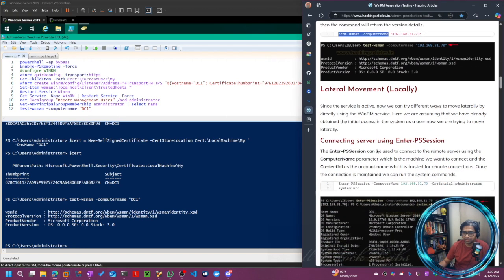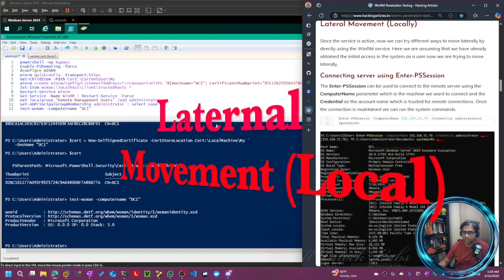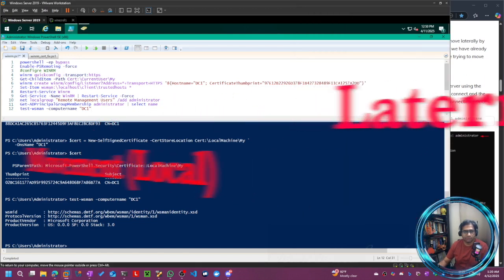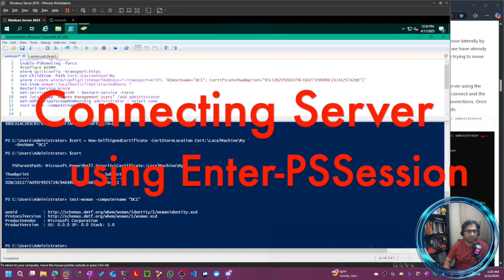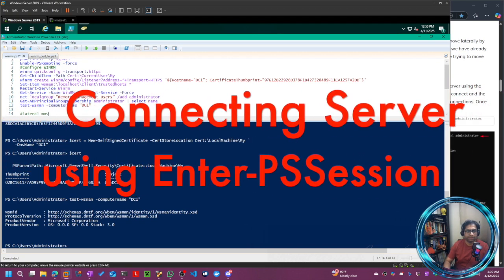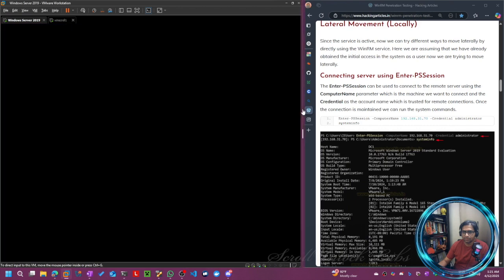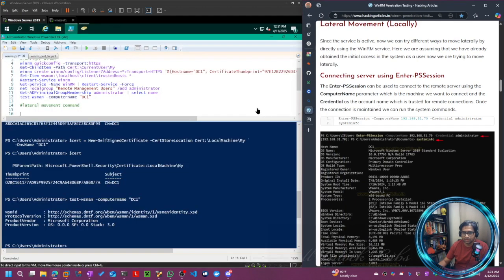After this, we're gonna do this lateral movement. Okay, what does it do? Enter-PSSession.